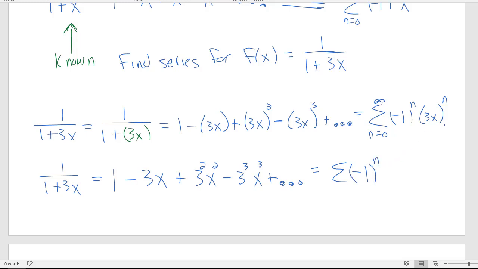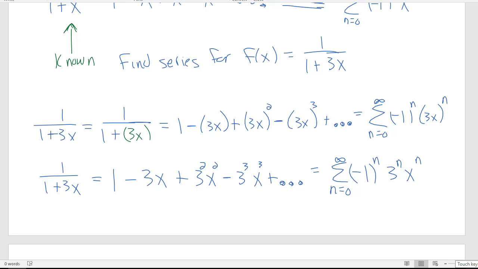So we can see that that's still alternating, right? If I look at my sigma notation, I'm going to actually do the same thing with the 3x to the n that we did in that example a couple minutes ago. I'm going to write this as 3 to the n times x to the n, using a property of exponents there. So the reason that I didn't square my 3 and write 9 or cube my 3 and write 27 is because I wanted to see that that was 3 to the n, x to the n, as I wrote those terms out. All right, cool.